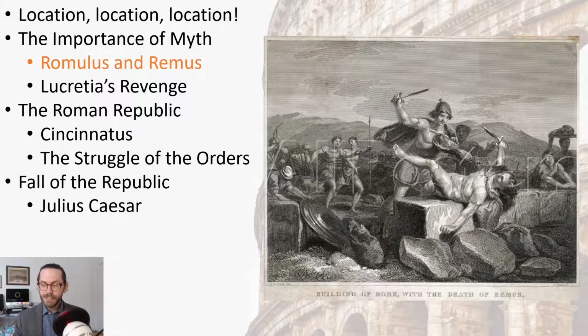Now, the story of Romulus and Remus and the Sabine women also illustrates what will become one of Rome's greatest achievements, which is that Rome had this ability to bring conquered peoples into its own civilization. Rome could bring people who didn't like Rome and convince them to be a part of the Roman civilization. They did this in various ways. Rome often, when it conquered people, would offer citizenship to them. So when the Sabine people were conquered, for example, Rome would offer many of those Sabine people citizenship, which was very different from what happened in Greek city-states, right?